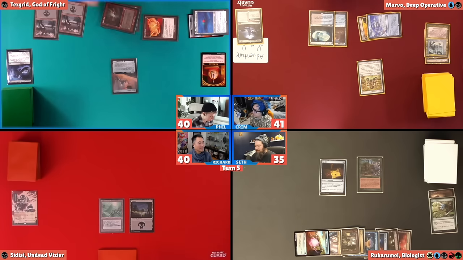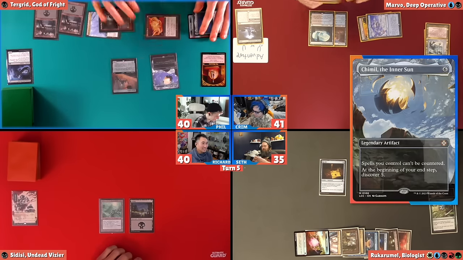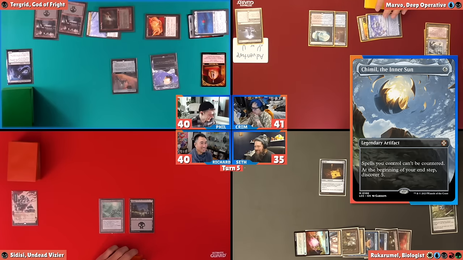Okay, so for six mana, no edicts and no discard in this target deck. Oh, Chimil. It's Chimil, the Inner Sun. Yes. Spells you control can't be countered. And at the beginning of your end step, discover five.